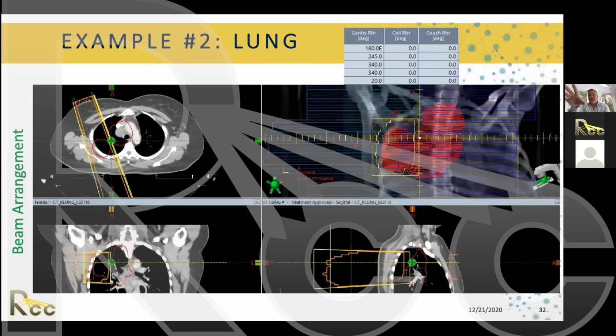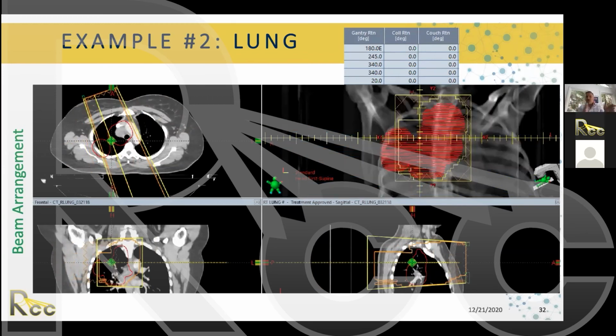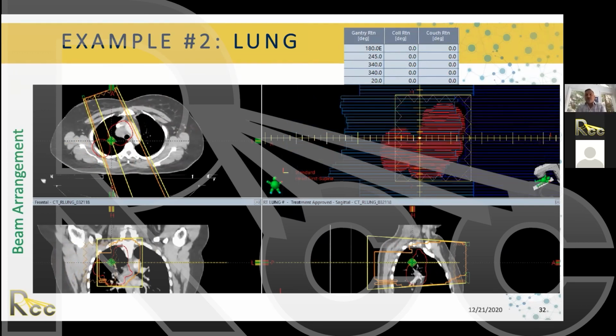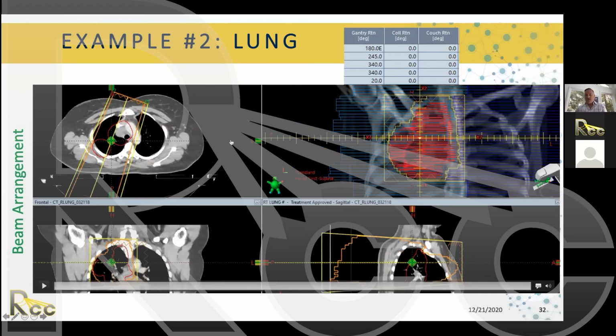Because of the limitation of our machine, we needed to split this field. This is kind of 340, but we split it, because, as we talked about, you can see that on the tutorial videos, depending on your machines. And the last field is an LAO, 20 degrees. So basically we have this 4-field beam arrangement.